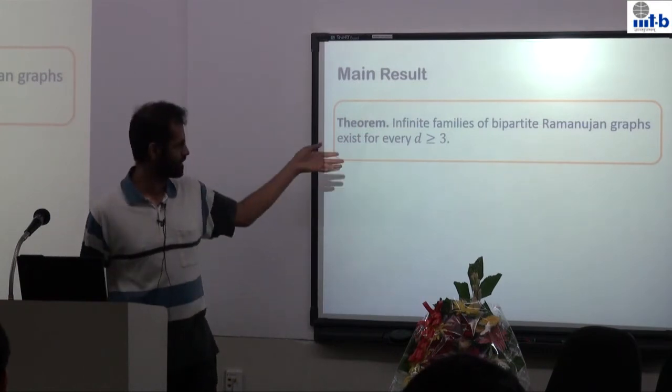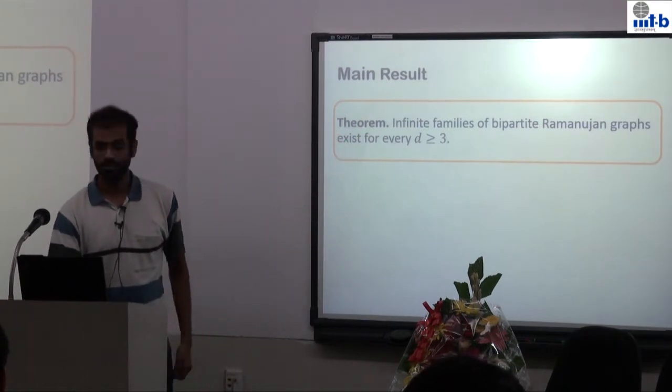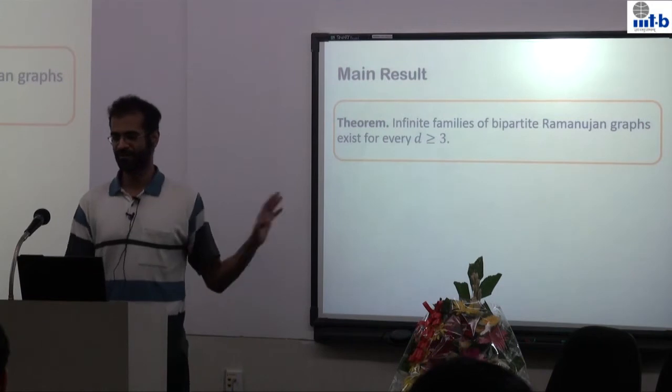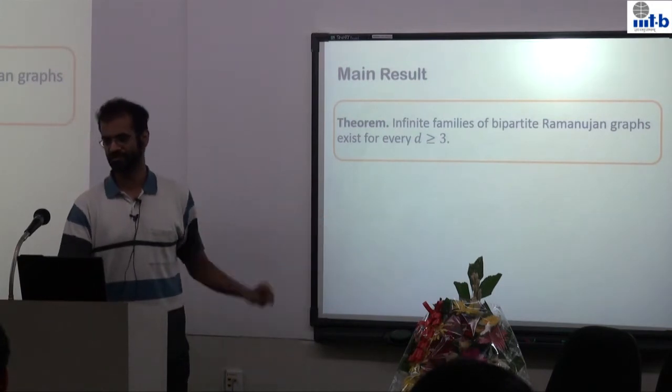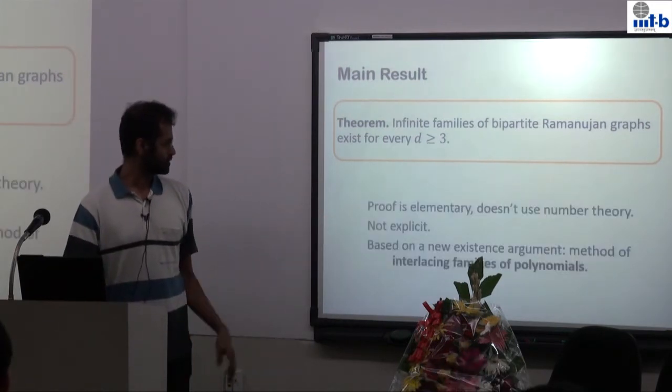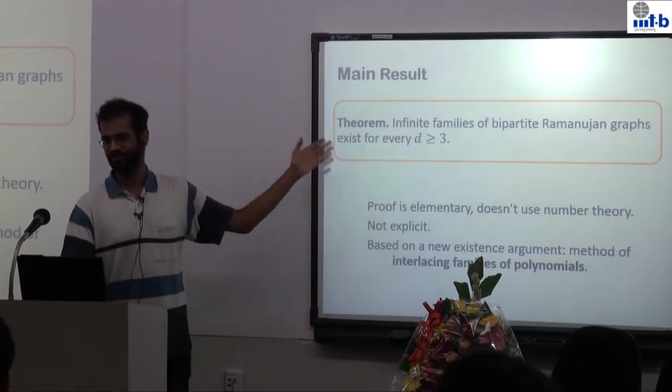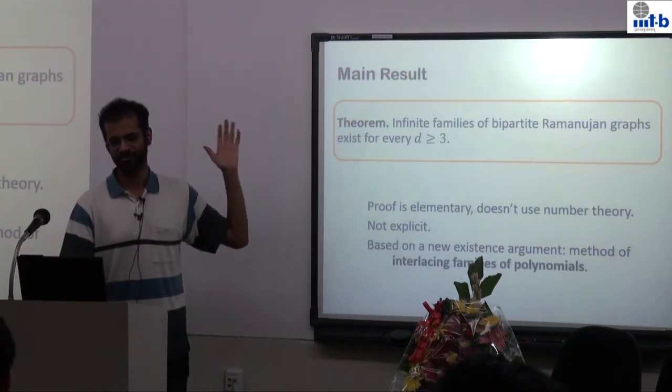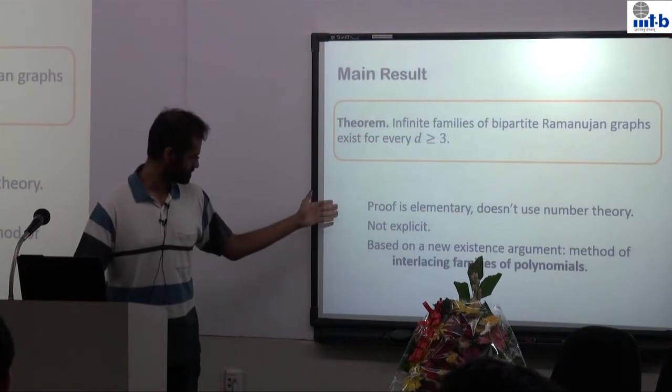Which don't have to be prime or anything like that. Not coming from number theory. Yeah, and not coming from number theory. Very elementary. I'll show you the whole proof in this talk. The proof is completely elementary. It does not use number theory, and you could probably understand it in high school or something like that.